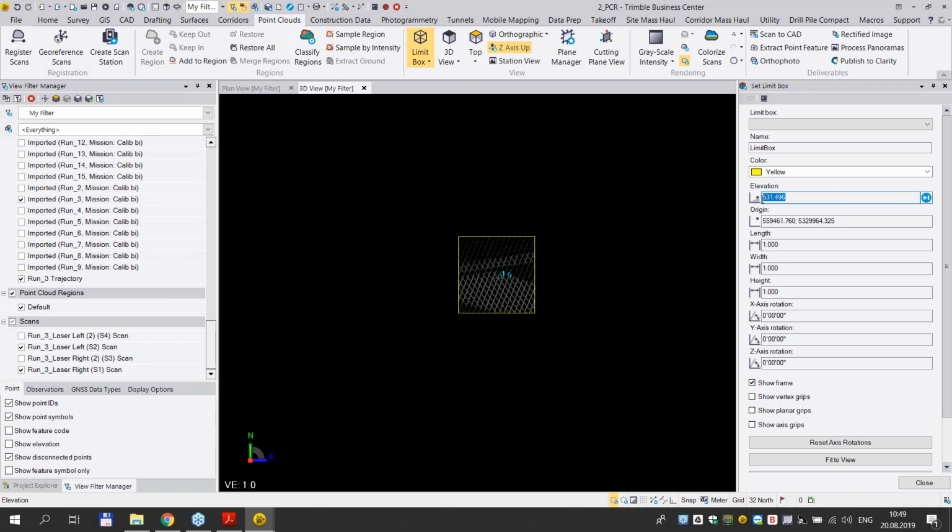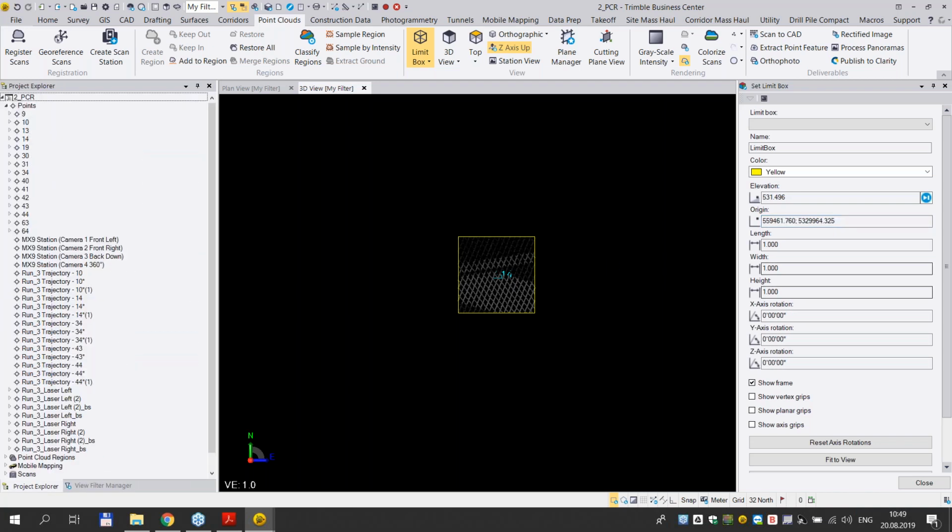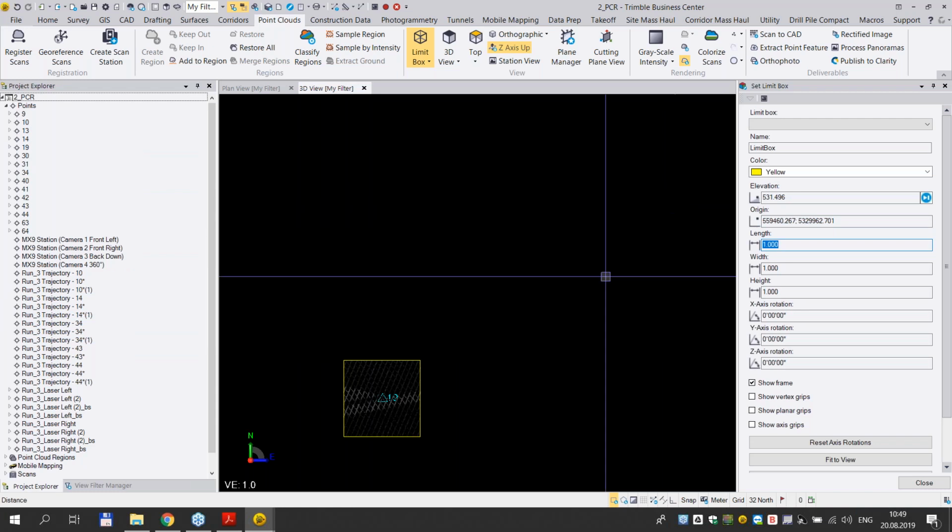So the adjustment was good in this point, but what about a point that we didn't mention? For example, we have here 19. So let's see how the results are in 19.